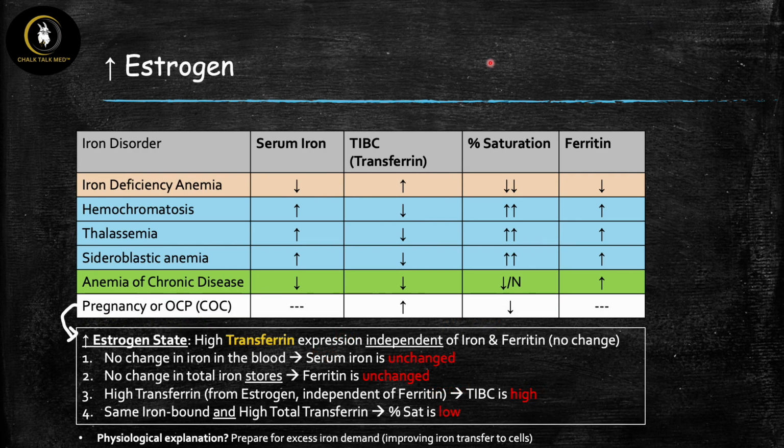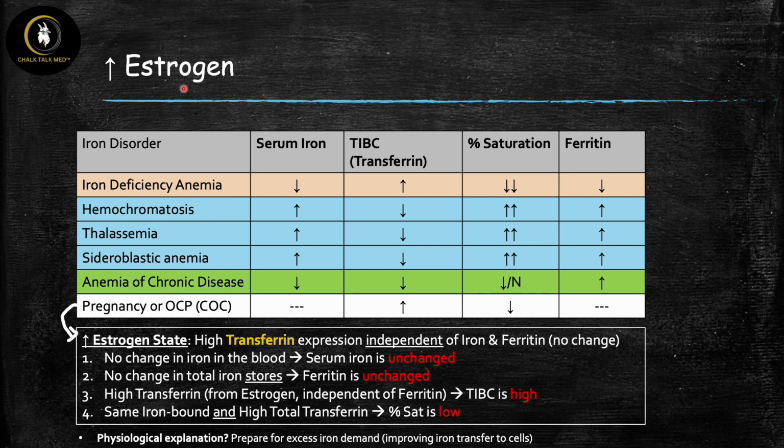All right, so now since you all are so exceptionally smart, I decided to throw one more thing in here for you. And I didn't decide that, but you have to know this. It is fairly high yield to know. So I just decided that once you've got this table down, this is a good time now to introduce the one final state, because now you know what the rules are supposed to be. So now I can tell you what is this one final state, and this is the last thing that you need to know for the iron studies at this stage.